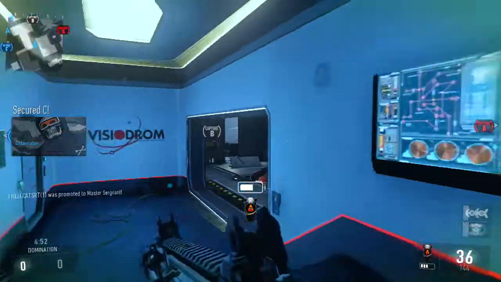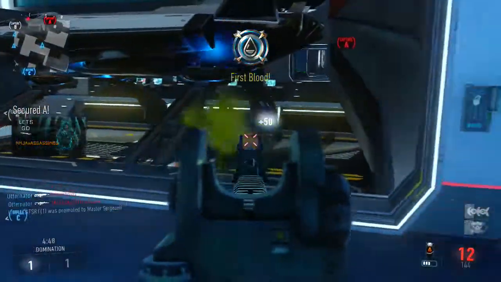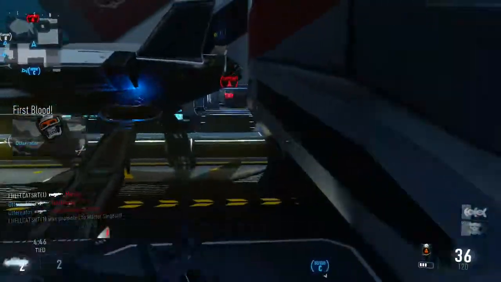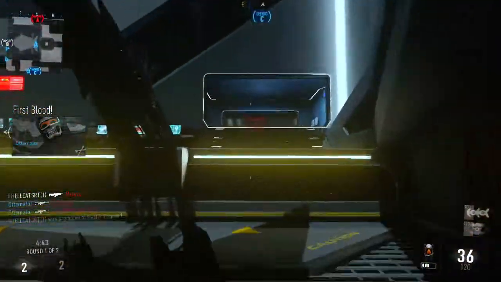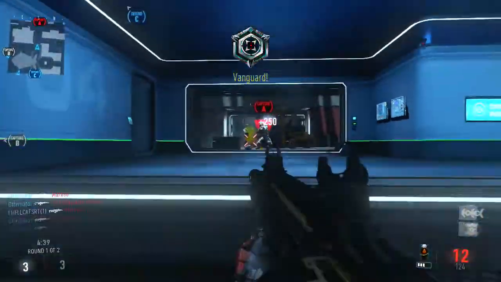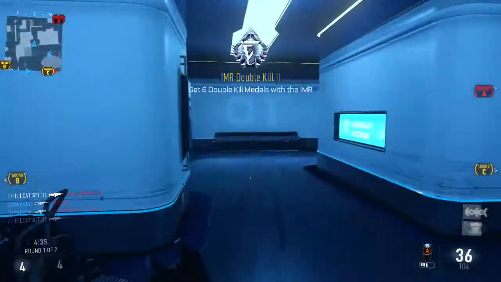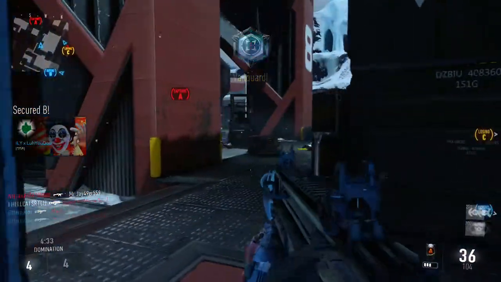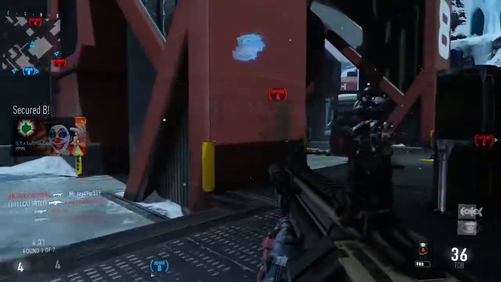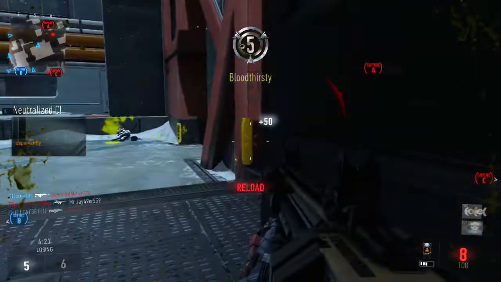Today I'm bringing you guys an IMR DNA bomb on Horizon. IMR is a really fun gun to use. I've been having a lot of fun using it. And the best gun I can compare it to is the M8A1 from Black Ops 2. That gun was a lot of fun to use, mostly because of the cool sound it made when you shot the gun. This gun doesn't have it, but I still like it.